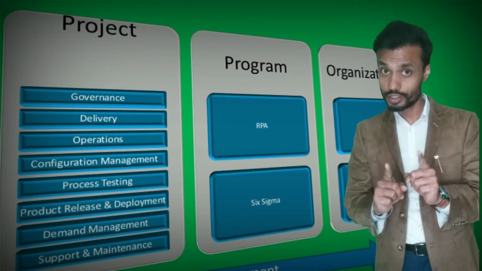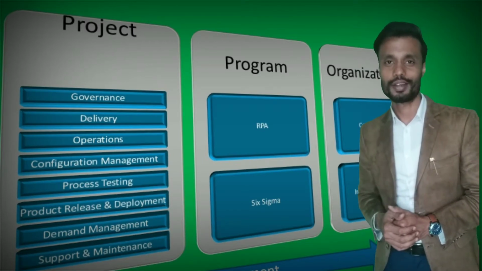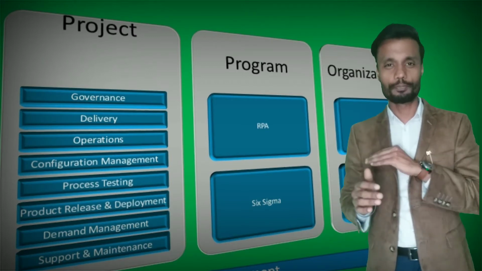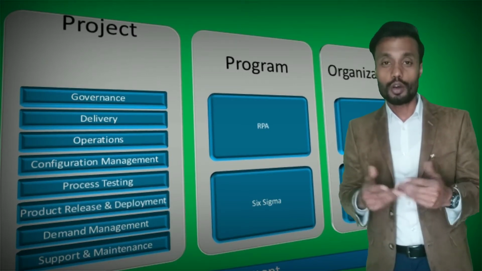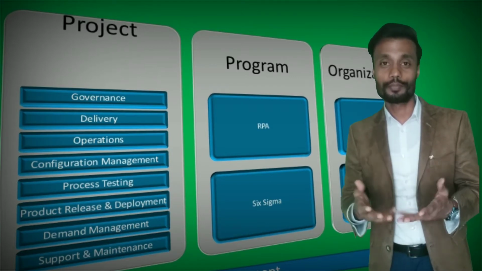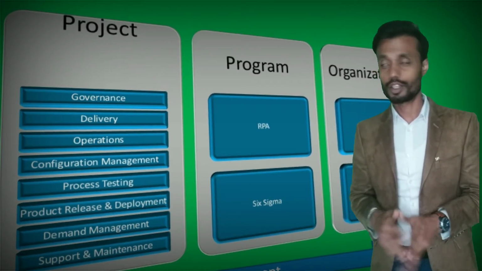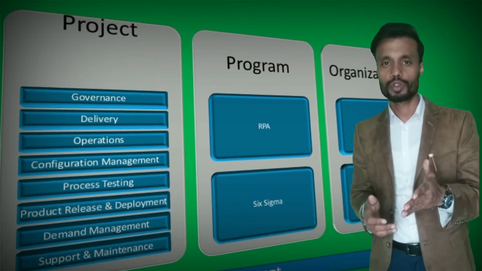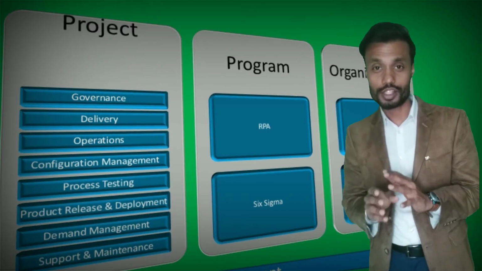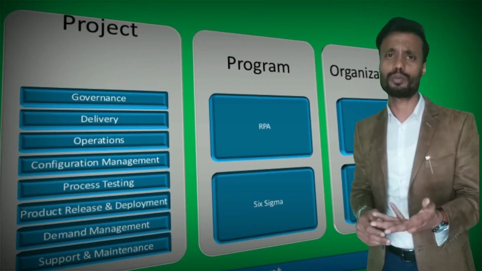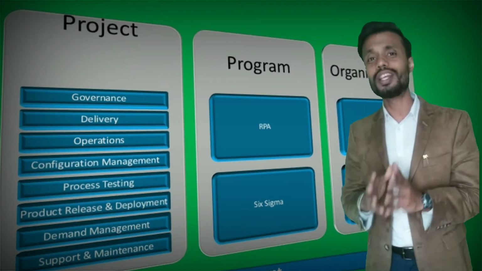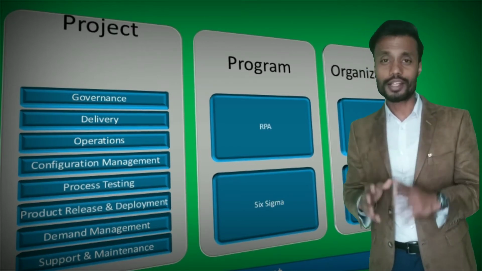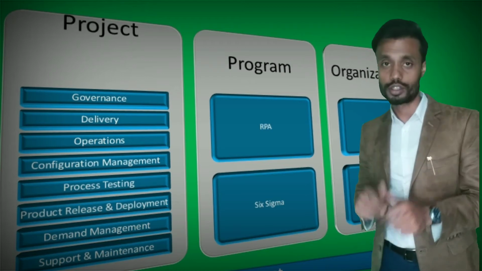And last but not the least, and very important, support and maintenance. Yes, you have your fantastic RPA Mercedes ready to run on a shining road, but now who is going to look after the tires? Who is going to look after the cleanliness of that car? Yes, you have your RPA program packed, released, everything is working fine, but everything has a life cycle, and yes, everything has breakpoints. So there would be various breakpoints during the running of your RPA program. So we need support and maintenance. There has to be a proper mechanism, documentation, timelines, and everything around your support and maintenance. That is what we are going to discuss as support and maintenance.